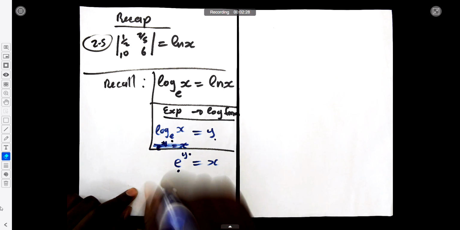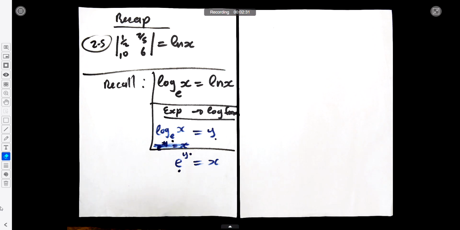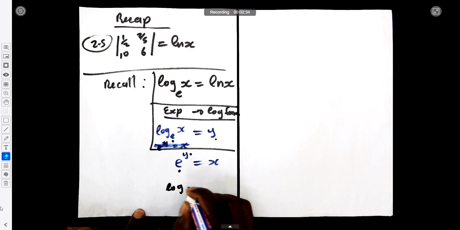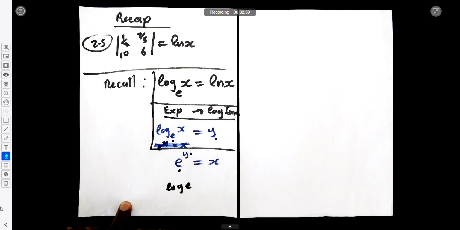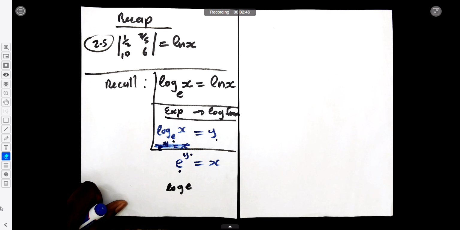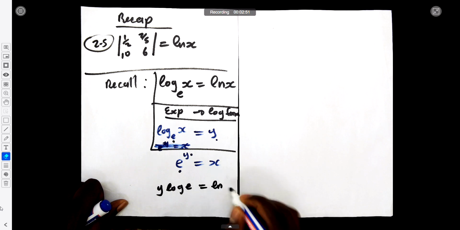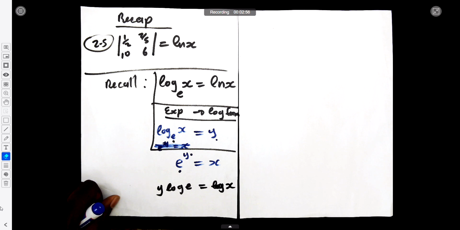When you interchange, you're going to say, excuse me, log of x to the base e. Let's say, for an example, I introduce the log again here. Some of you are used to introducing log. So if I introduce log, I drop down the exponent. Therefore, on the other side, I also introduce a log. So I'll have y log e equals log x. When you solve for y, making y the subject of the formula, you'll have log of x divided by log e.